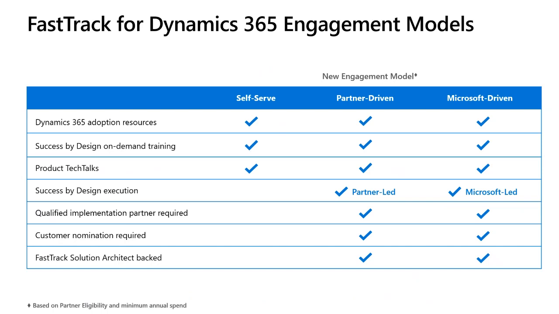Now, if we look at the Microsoft-led engagement, we will continue to assign a dedicated solution architect from the Microsoft Fast Track team to the projects, and it will continue to be the Microsoft Fast Track team that leads the execution of these Success by Design workshops with the participation of the partner and the customer. The partner will be required to have gold or silver cloud business application competency for the nomination to be valid.